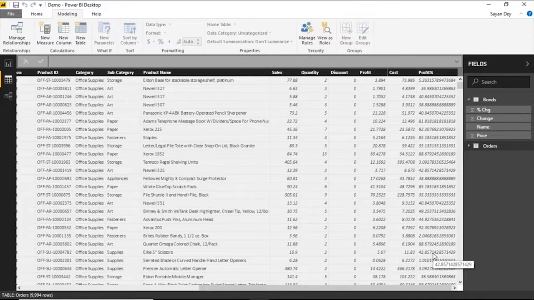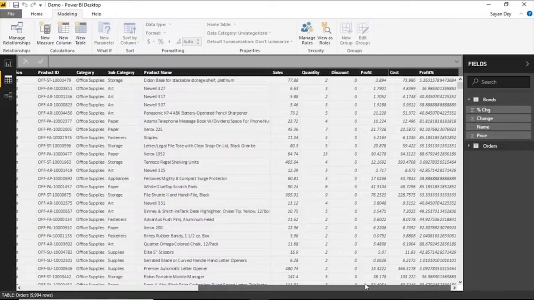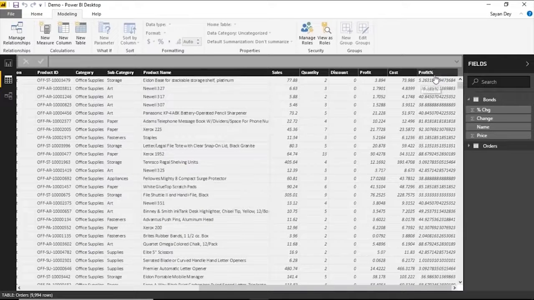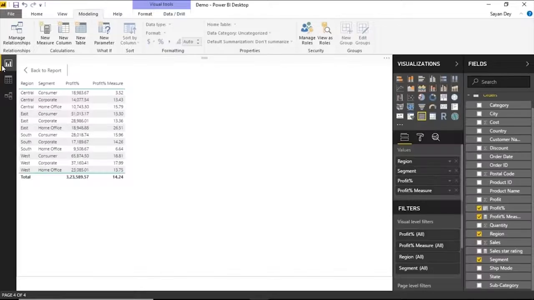So all that I'm doing in the table is aggregating all these values together, which is obviously incorrect, right? If I look at row number 1 and 2, and all the 20 rows here, which are all West, essentially what I'm trying to do is add up all these profit percentage values for West. It's just like doing a group by region and sum of profit percentage, which is obviously incorrect. And if you look at my table, that's exactly what I'm doing.